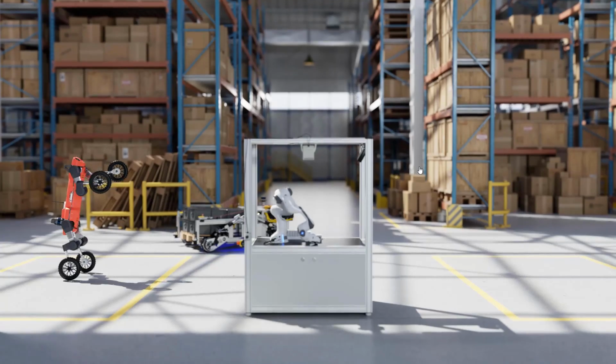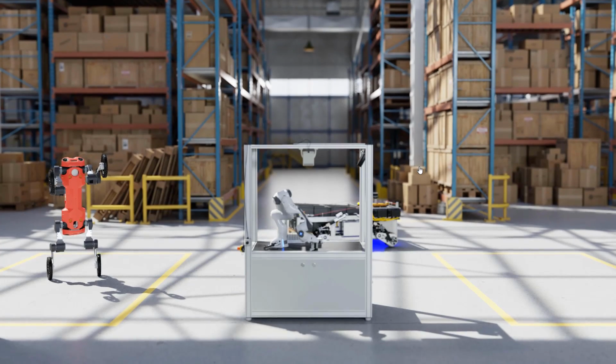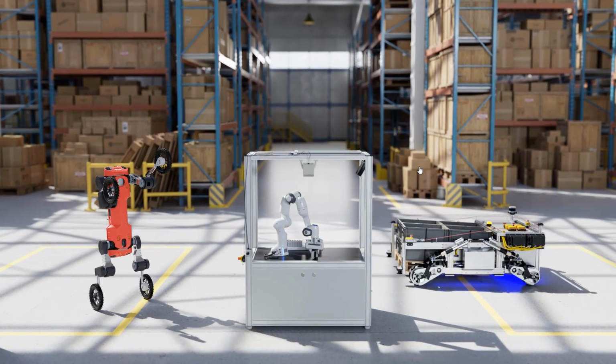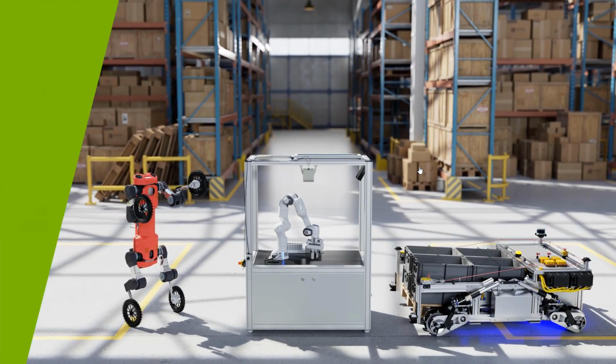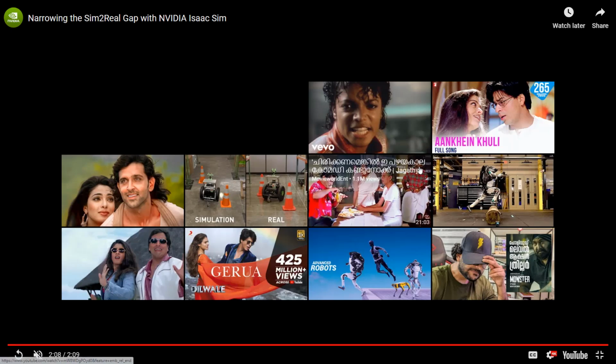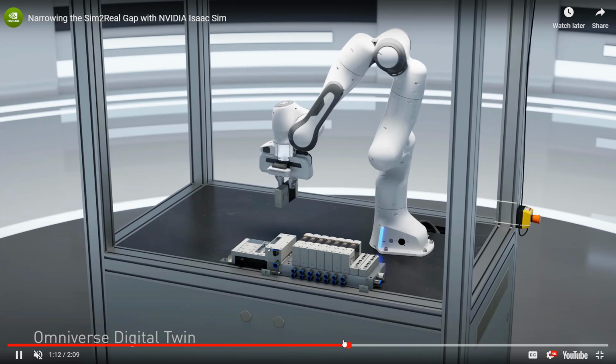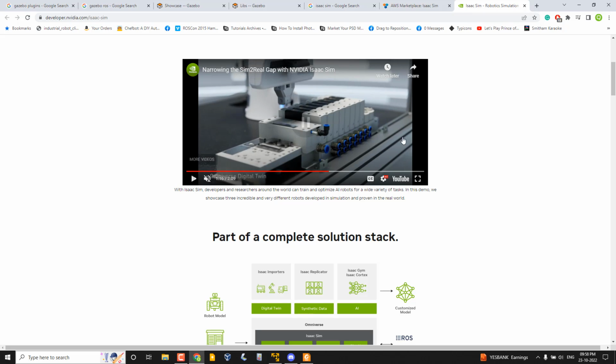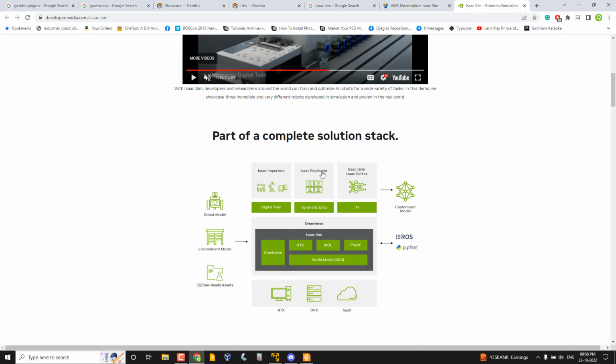If you have an AMD, what was the name, Radeon graphics or something, you can't work with this. That is actually a problem, but they are working very hard to integrate ROS and deep learning and all this stuff.